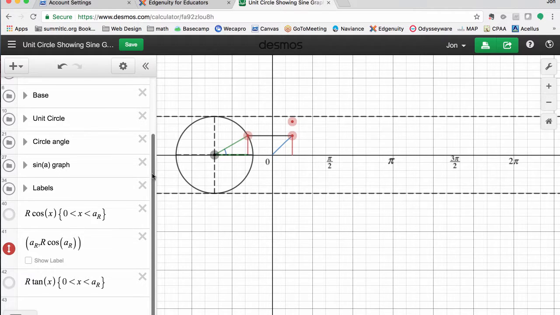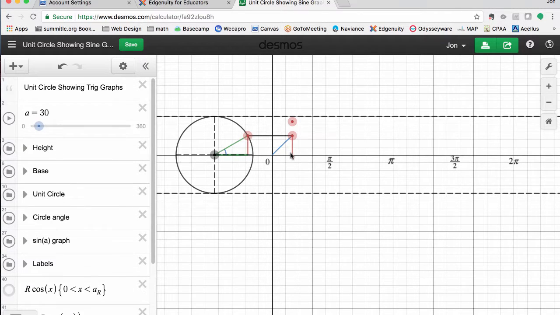Now what we're going to do is take our sine and cosine, and plot these values over here. We're actually going to draw our sine function based off this. So the sine is always your y value, it's up and down, the opposite part of the triangle, right? So there's my opposite in red, and I'm graphing that same opposite over here. So as we start at 0, the sine is 0 on my unit circle at 0 degrees, and so at 0 degrees we plot that point on the sine function.